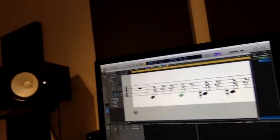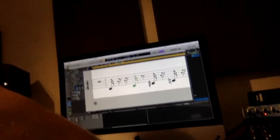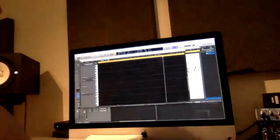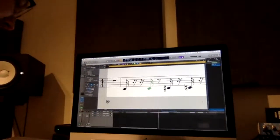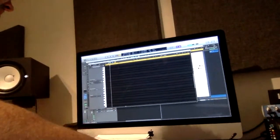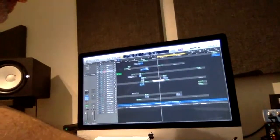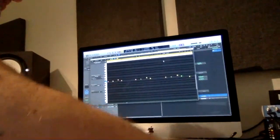Yeah. So see all these 16th notes? So if I go to the same track, the MIDI of that, where is it? I go command three or command six. You can pull up the MIDI of that. I think if I do it right, you gotta highlight the track. No, that's Les Paul. Oh, here it is. Okay. So command six, you can see these are short.